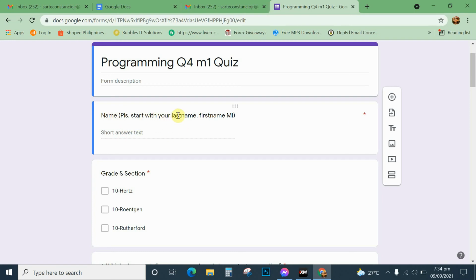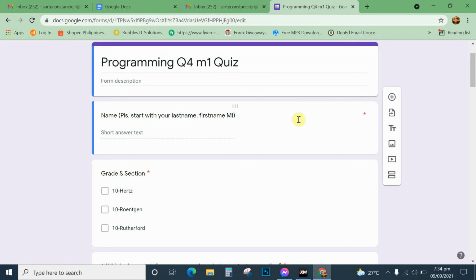So this instruction should start with their last name, first name, then their middle initial. So I have already sent a message to them that they have to follow instructions so that I can manage the quiz or the output easily.